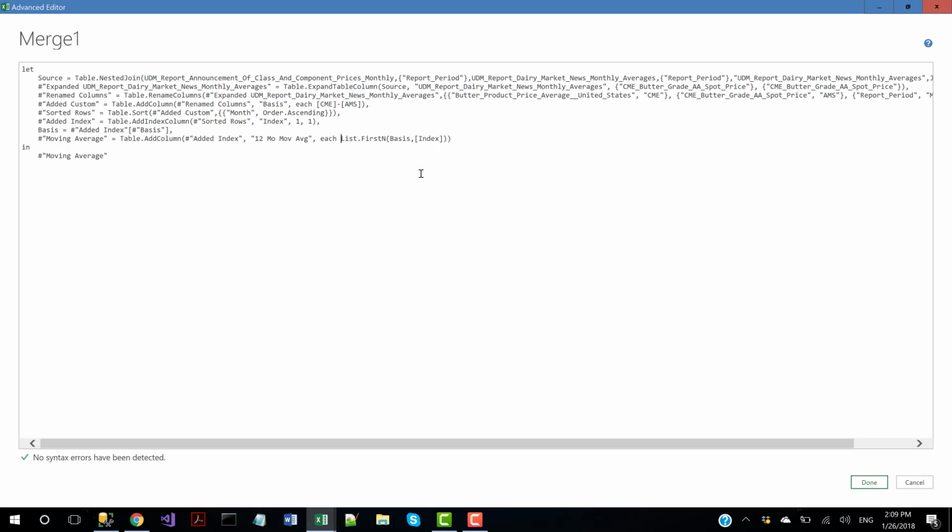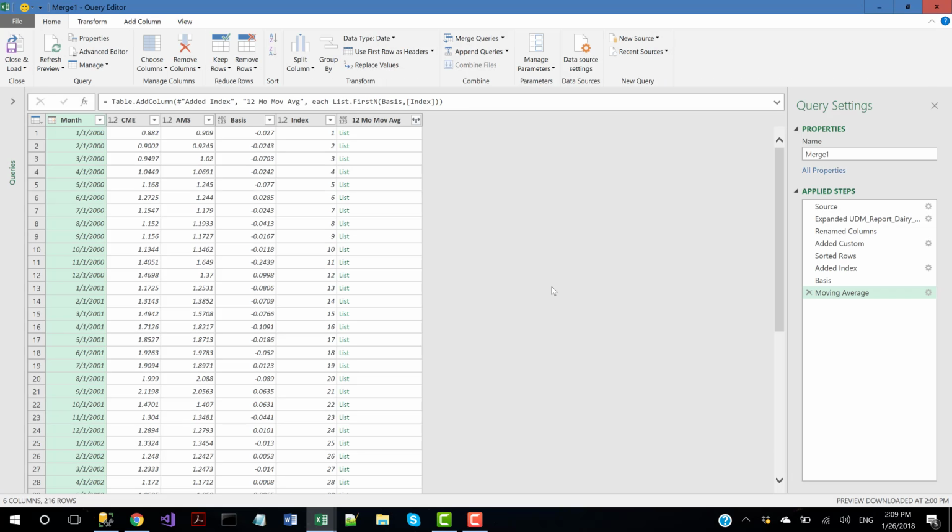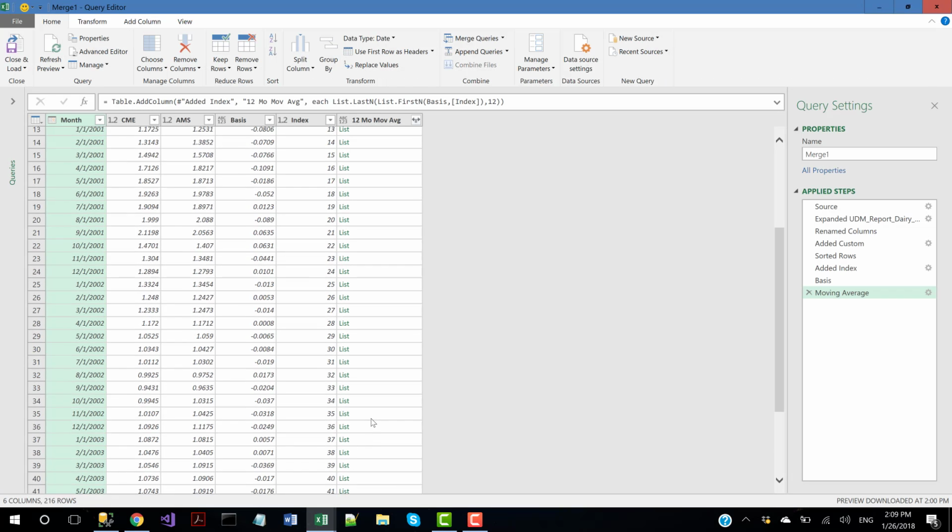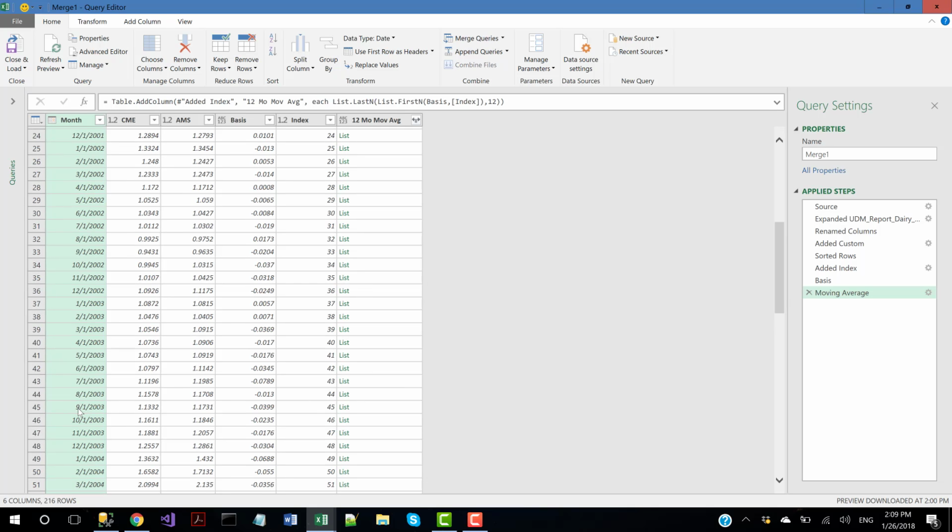So we will nest it, List.LastN. Now this is the list that we are working with, and we will extract the last 12 elements. So for example, if you now go to September 2003, we want the 12 months concluding with 2003.